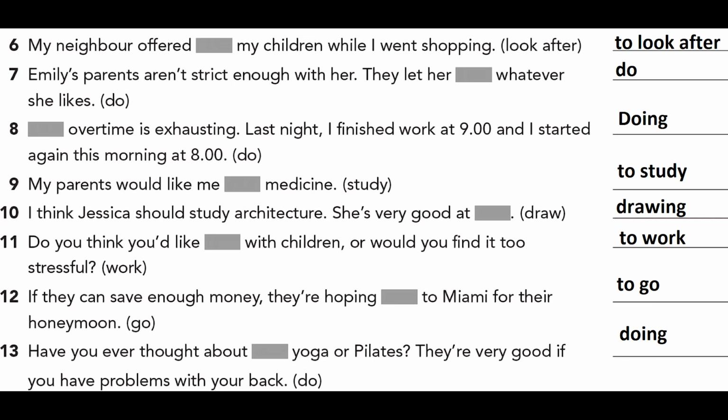11. Do you think you'd like to work with children, or would you find it too stressful? 12. If they can save enough money, they're hoping to go to Miami for their honeymoon. 13. Have you ever thought about doing yoga or Pilates? They're very good if you have problems with your back.